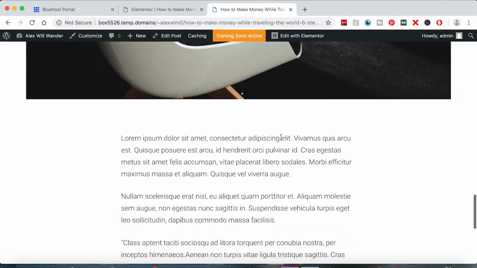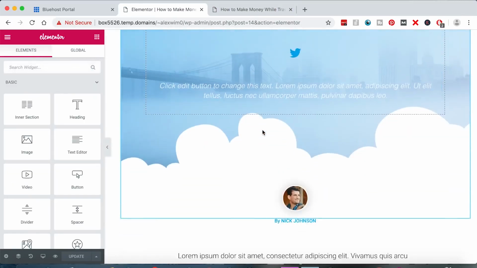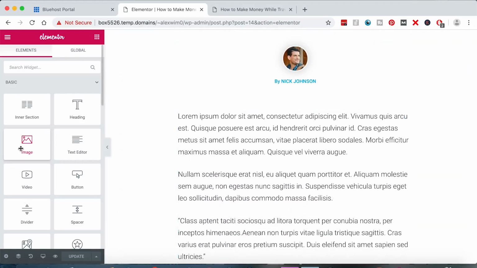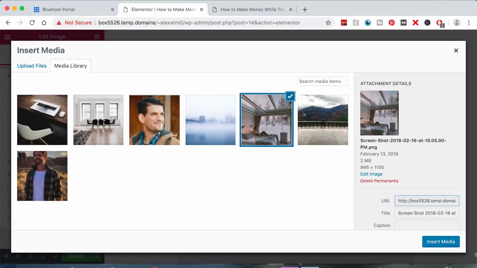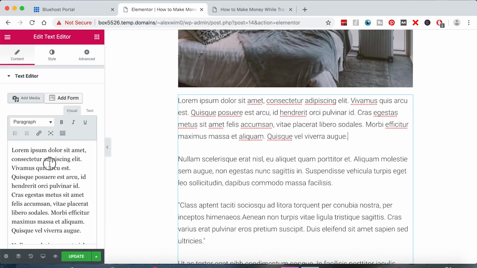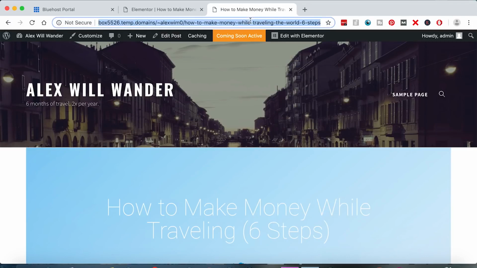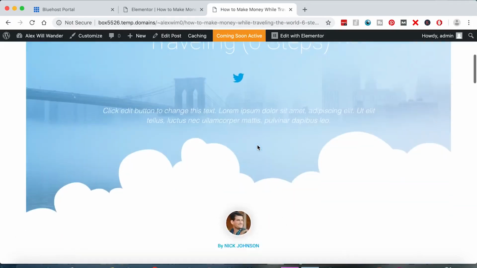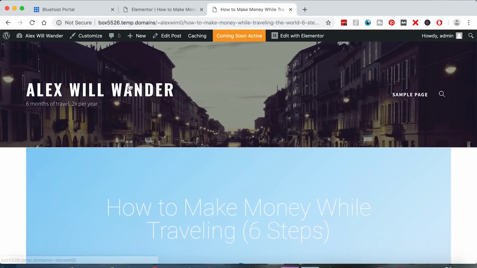You've got this cool custom slider in here, all this text that you can edit. And just like before, everything is still drag and drop, right? So if we see something we want to edit, let's say right here we want to put in a nice image. Well, great, we can put in our image. Let's say we put in this one, and we can put that right there at the beginning of the post. We can edit all of the text right here in the text editor. Just say hello, okay? And hit update. Okay, great. So that's how to edit these full page posts and make them look really cool.